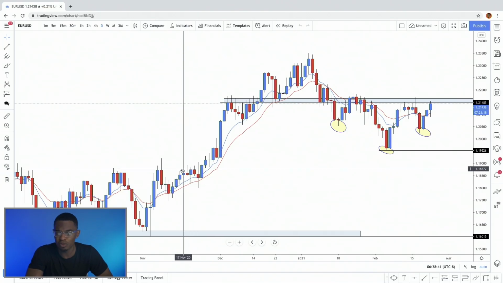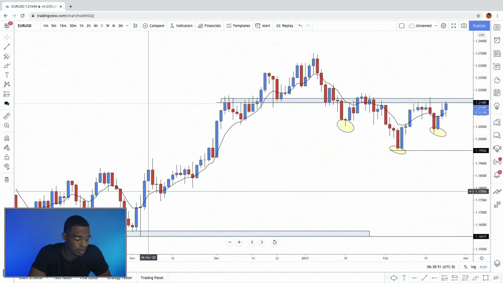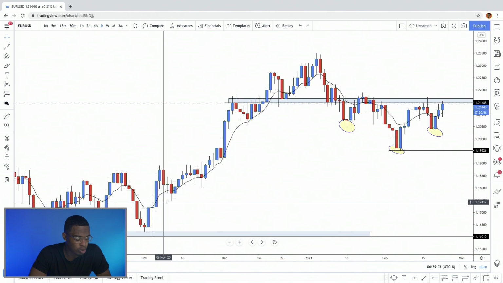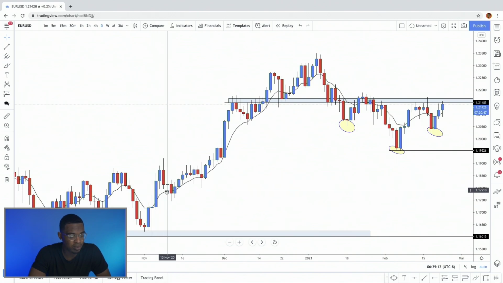Like I was saying, I don't remember where I was at, but I'm just gonna go back to our 8 EMA. You can see it's the exact same thing. We get a bounce off the psychological level, this area of support. Price breaks up, strong candlestick, Marubozu, and now price is above the moving average and price is heading up.